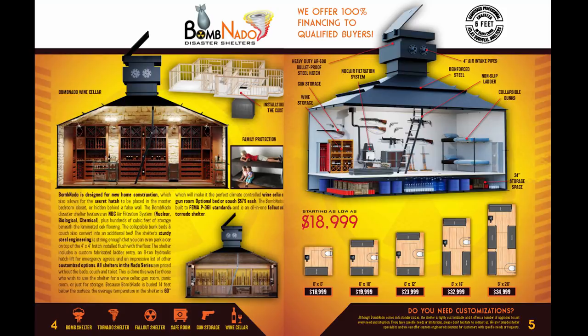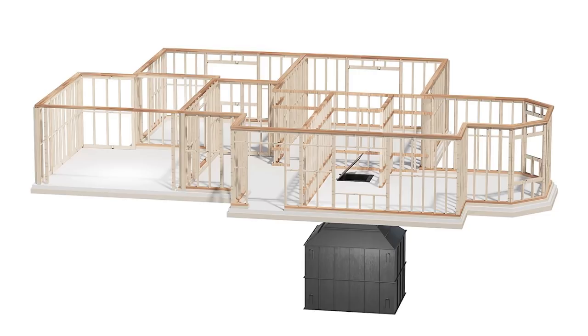Today, we're going to talk about the BombNado Disaster Shelter. This is a shelter that you actually put into the concrete foundation of a new house being built. It is not designed to go out into the backyard, just to make that clear.